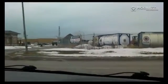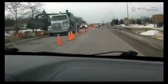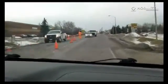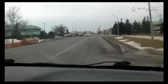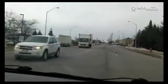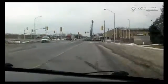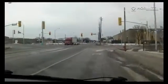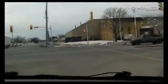Hang on, be careful here because this is a construction zone. So he's going to an aggressive acceleration this way. It's obviously a hard left-hand turn, which is cornering. So G-force technology can help discover whether or not a driver is aggressively cornering the vehicle. Approaching a red light, technology can also look at fast cornering around a red.